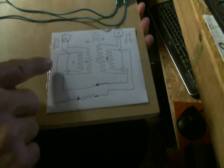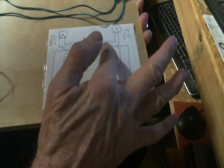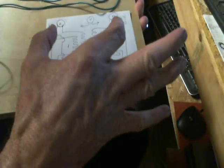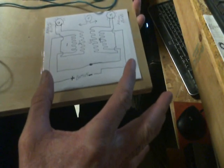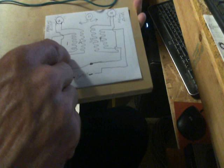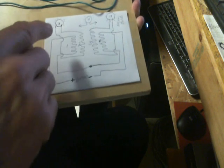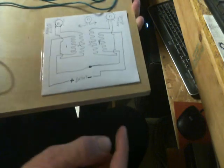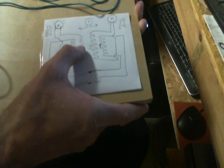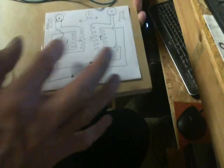So this is a primary off of one side, is my positive. Primary off the other side is my negative. And then the opposite side of each of those wires is now my midpoint ground. So basically turning this and this coil into one coil on opposite sides. The secondary makes a loop from, you see those go over the top there, they're not connected, they go over the top. It makes a loop from that neon bulb, and then the opposite side of the one goes to that neon bulb and does the same thing on the other side. So 1 and 2, that's a primary and a secondary, and then a primary and a secondary over there for 3 and 4. So that's how the circuit's set up.